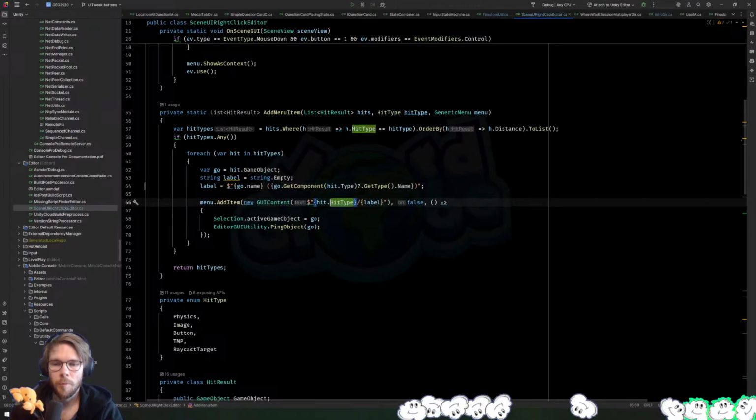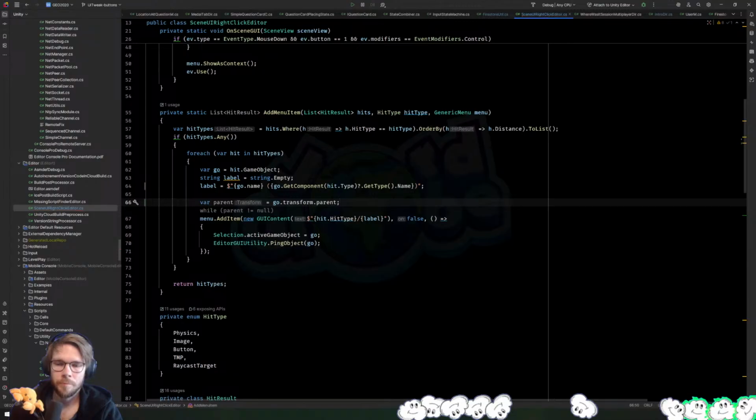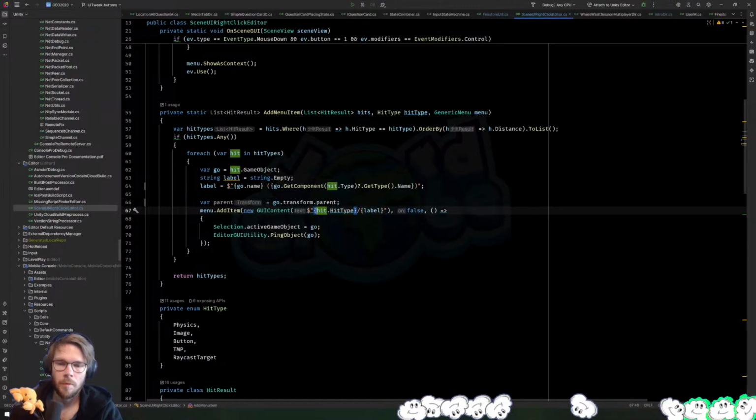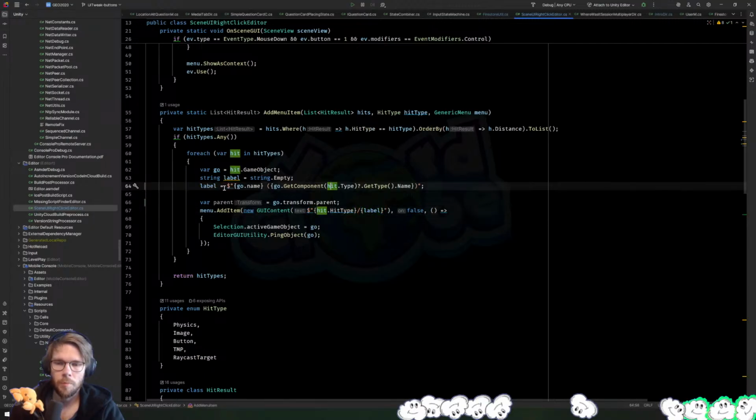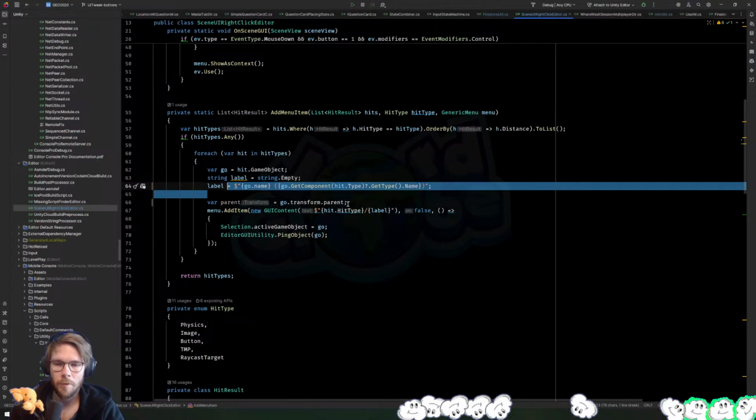But I want to see what happens if we take this. So label, we should do the hit type. It's a good component. All right. This is the name. That's the label.